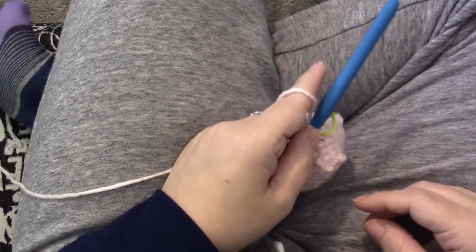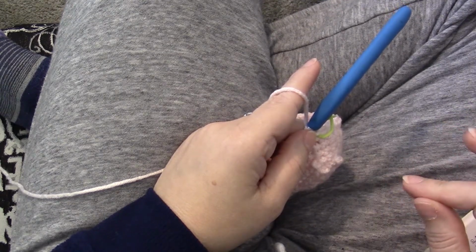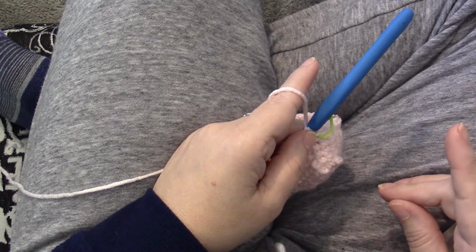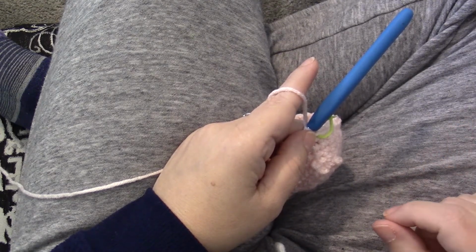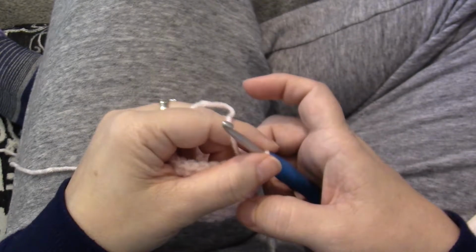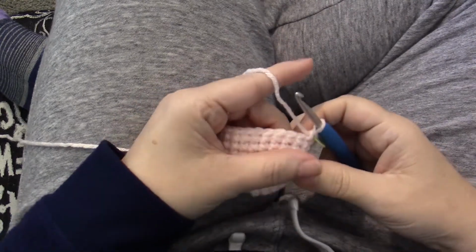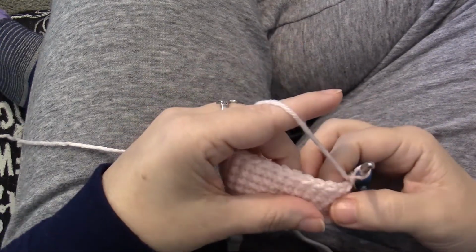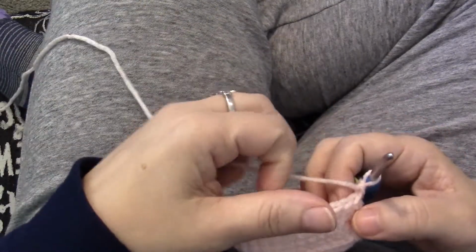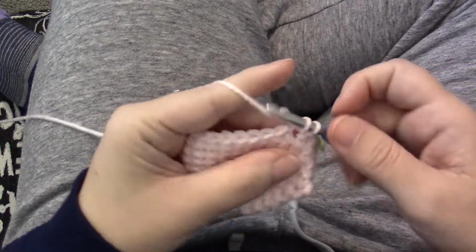So that was round 5. Now in round 6 through 10, we are actually working our decreases, which is going to shape the front toe of our foot here. Somehow I have moved my camera. Sorry guys, I'm going to move you forward just a little bit, probably where I've shifted my body. Okay, so we're going to single crochet in 11. Again, follow along, we're on round 6.